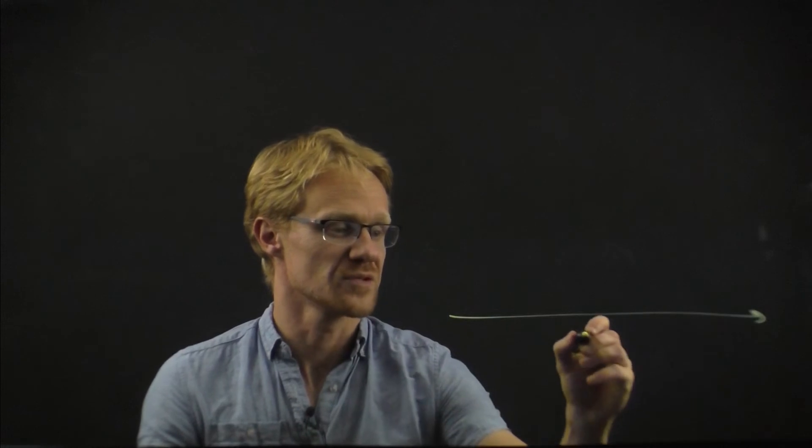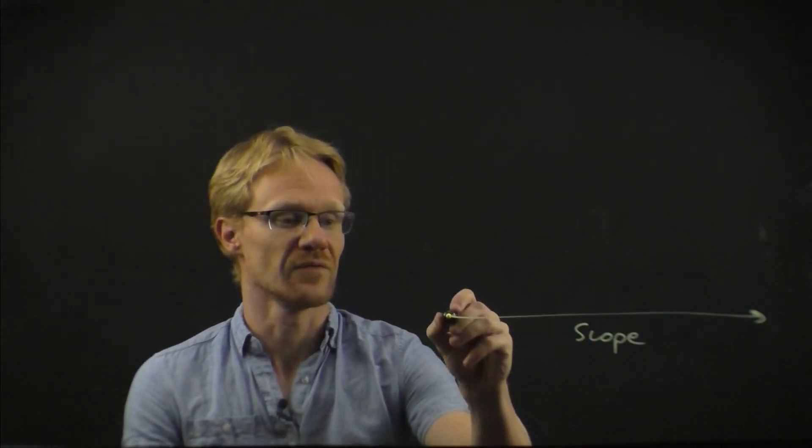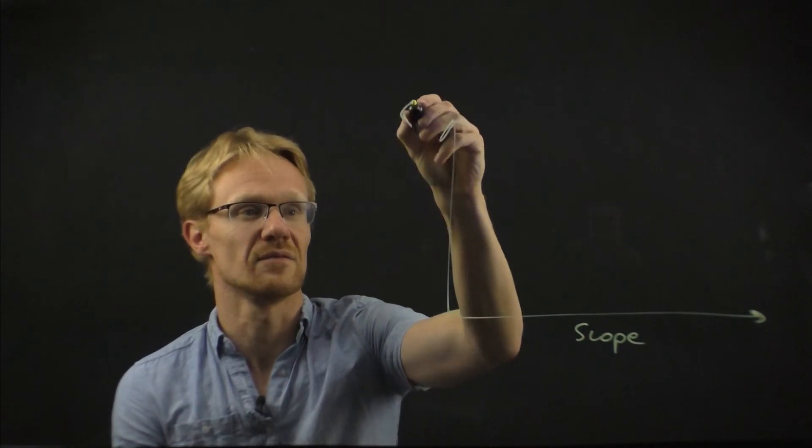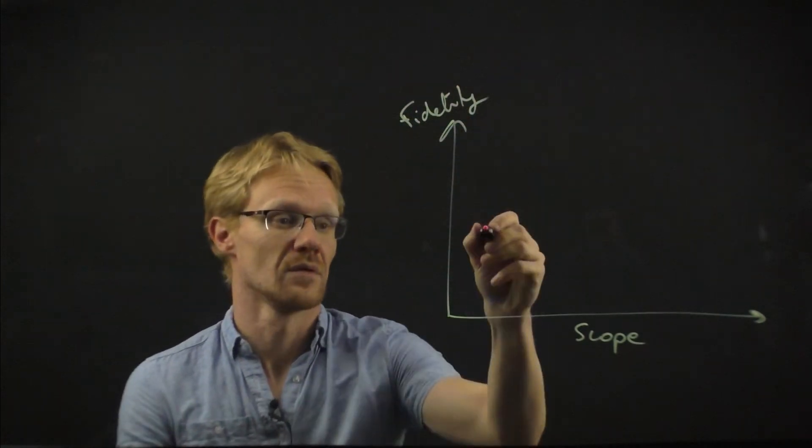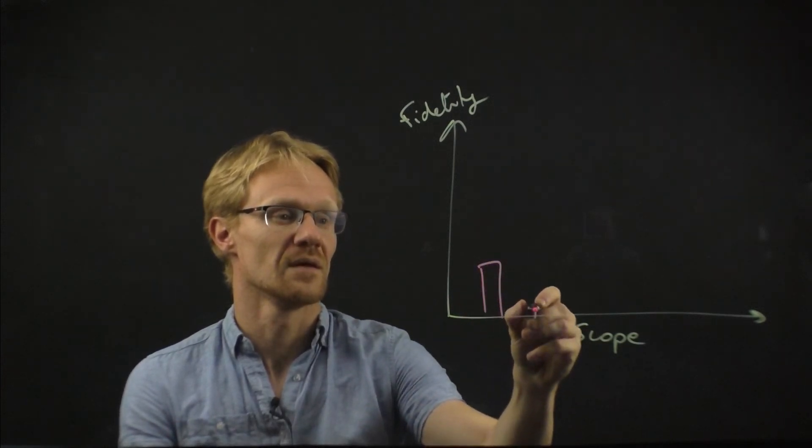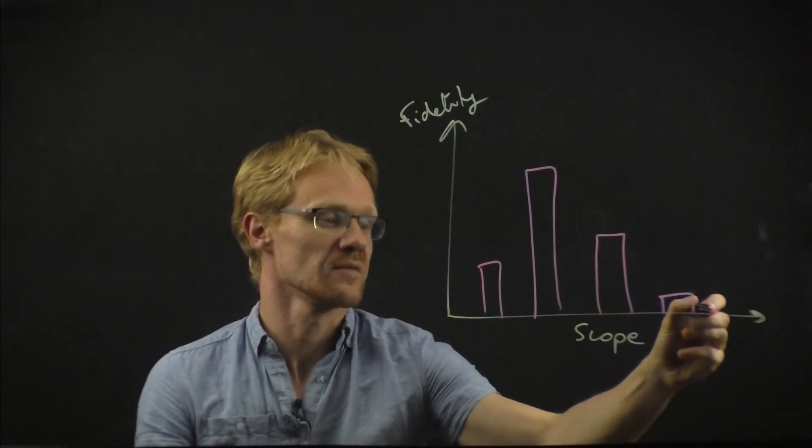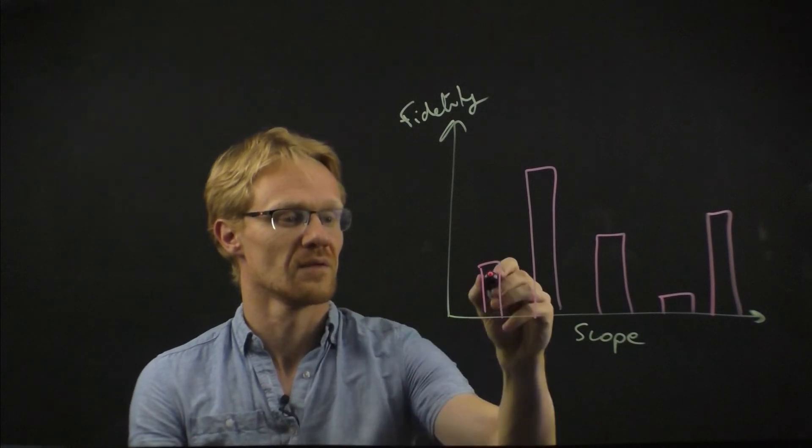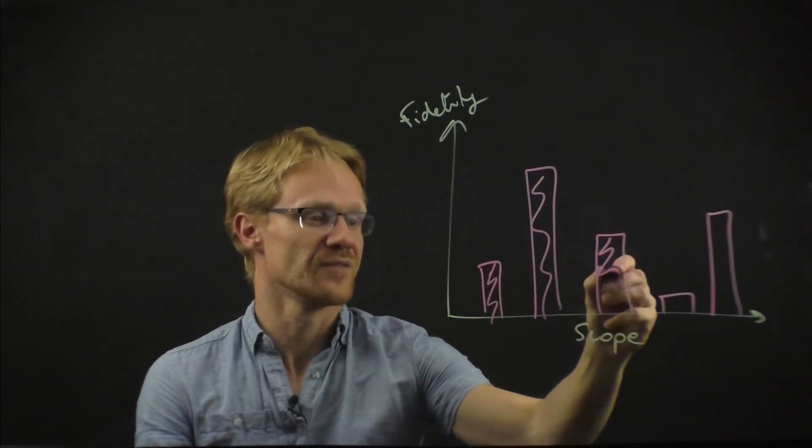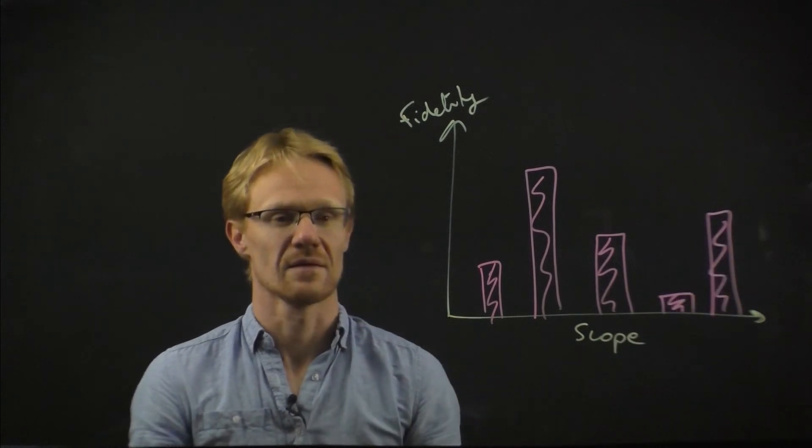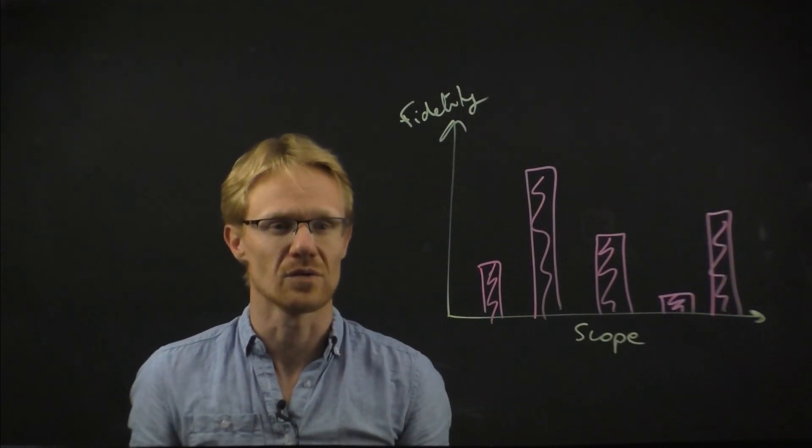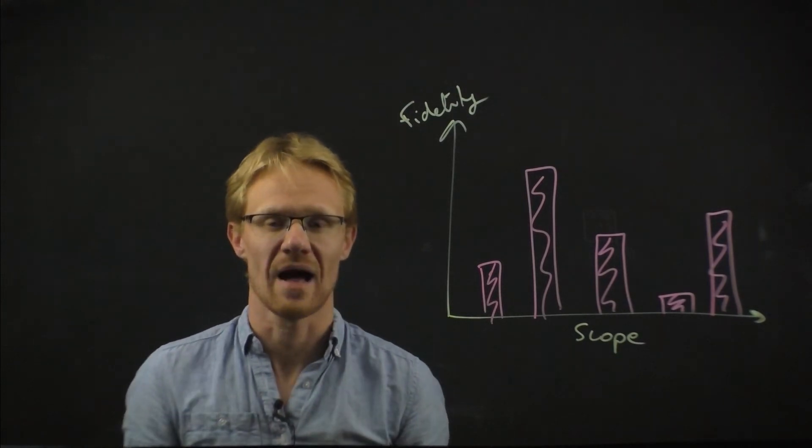Here's the thing that can be really useful for product owners. Once you've understood the power of iterative and incremental development, you could create some kind of fidelity profile. So this would look a bit like this. As you have all your features and your scope defined here, you could, for each of the features, define some kind of fidelity level. For example, you might have your first feature at a low fidelity, a feature at a high fidelity, something with a medium fidelity. So all these features are defined with different fidelity targets that you want to have. You can develop a strategy about what you want to have. Not all features have to be at the highest fidelity.